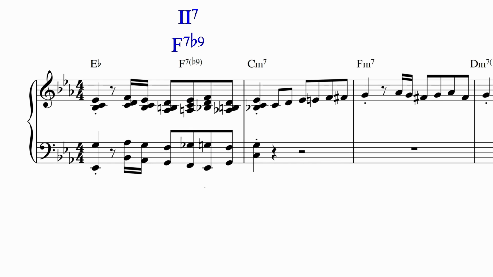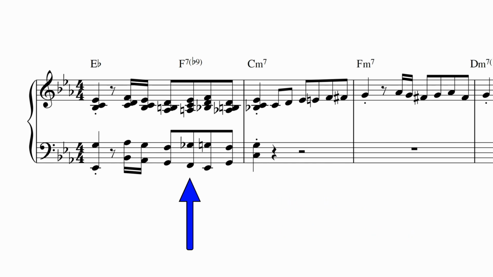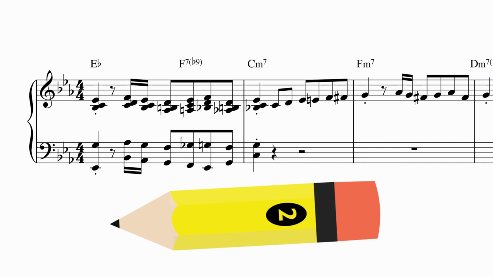The 3rd horn would have A flat, A, then B flat. Very nice. The 4th horn would have F, G flat, and G. Also great. So in this case, I changed the diatonic 2 chord, F minor 7, to an F7 flat 9, chord 2 7. This happens a lot when harmonizing in this way, and in standard chord changes secondary dominants are extremely common. So much so that I tend to think of secondary dominants that don't function as a 5 to be diatonic chords. Let me know in the comments what you think about that, and if you agree or not.